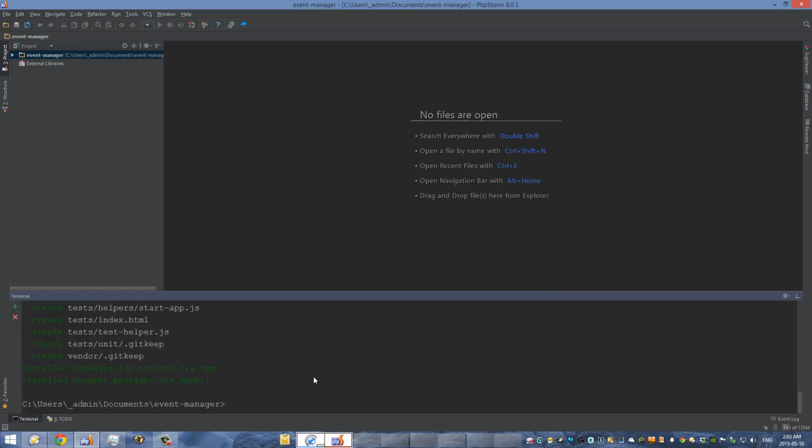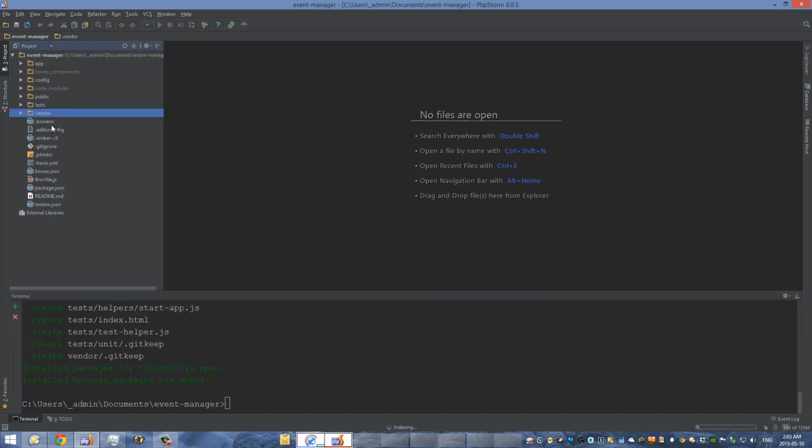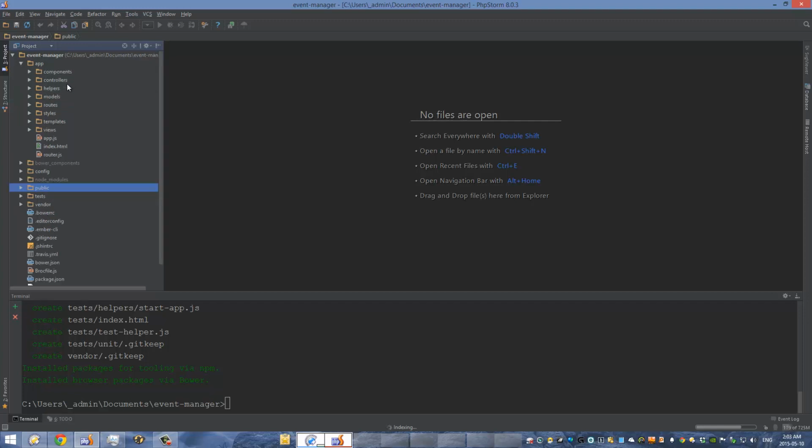Alright, so I've now finished installing all the dependencies for the project that it fetched with Ember CLI. And if I open up the tree here, I can see all the files that have just been generated. So one of the first things I like to do is kind of look through the structure of the application. EmberJS applications are very opinionated in the way that they're structured, so we can see here we have components, controllers, models, routes under the app folder.